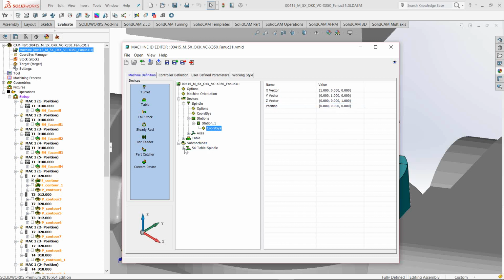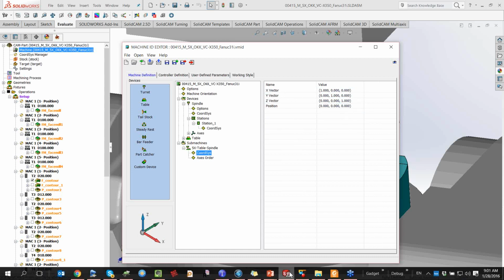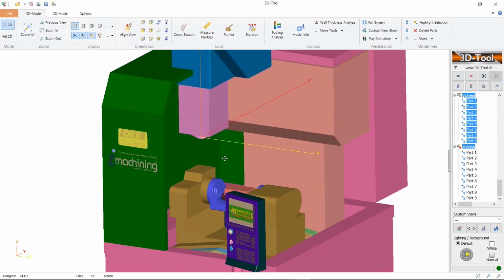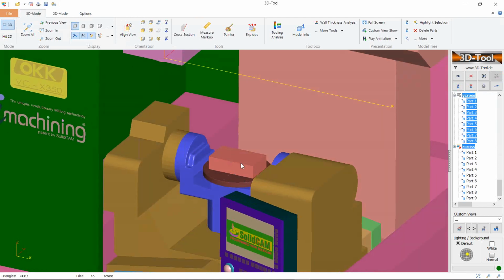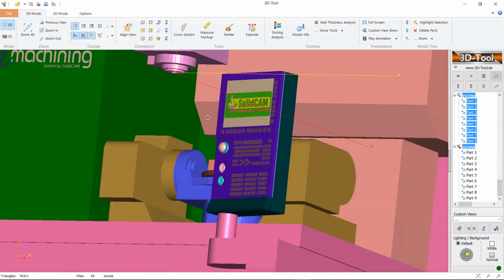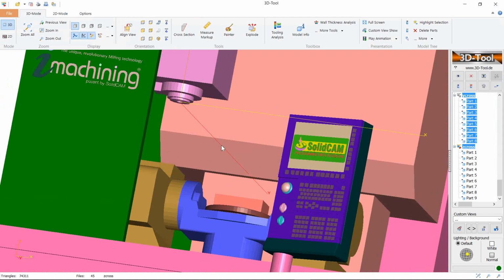Now let's jump to my submachine, where my part is loaded. I'll click here, and by default we have the vectors and the position at 0, 0, 0. If I save this, my part will never be on the table. My machine setup will be calculated from that point, so I have to shift it.